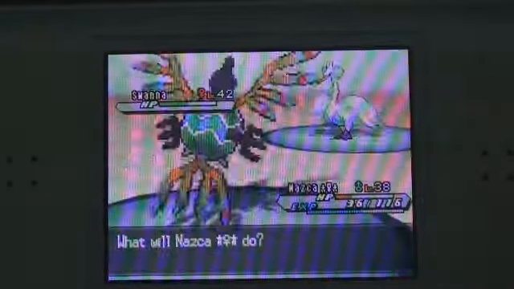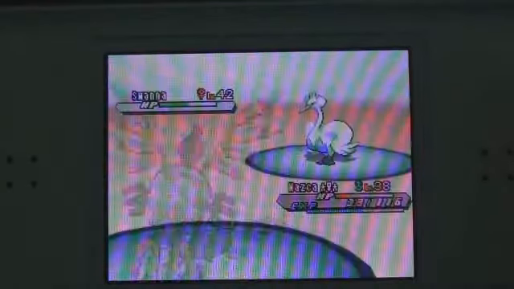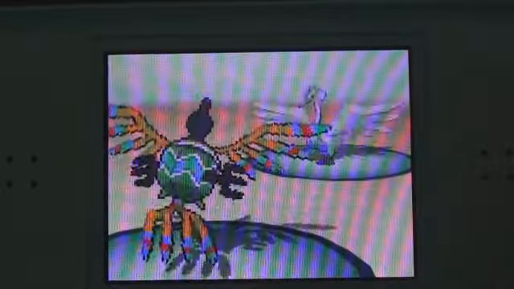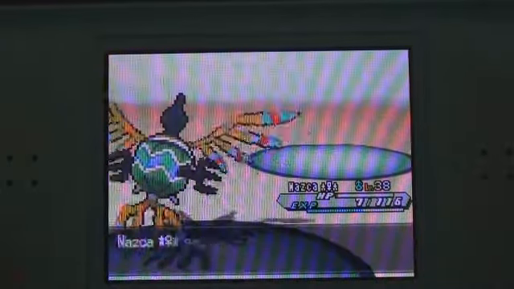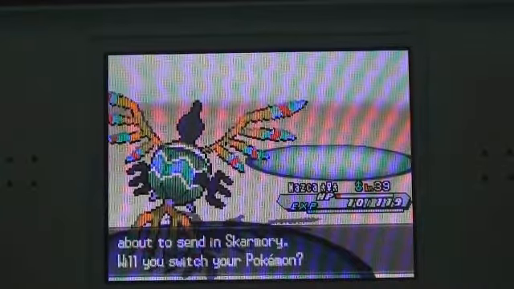And there's no way Rhydon can survive 1 Surf from it, even with Eviolite and Light Screen up at the same time, which is kind of scary. But luckily, Nazca's Psybeam goes through just fine, takes out Swanna. Light Screen wears off, but that doesn't matter much because Skarmory is next.